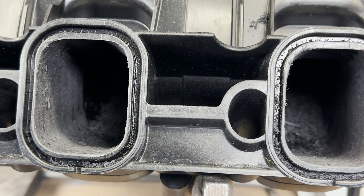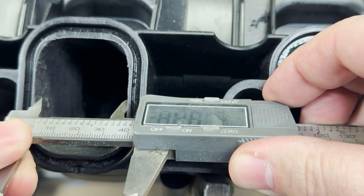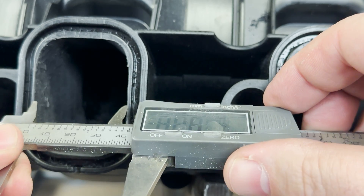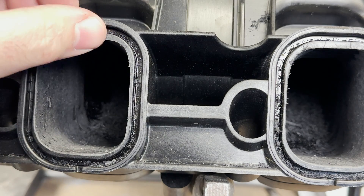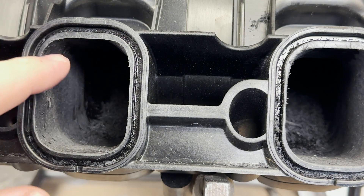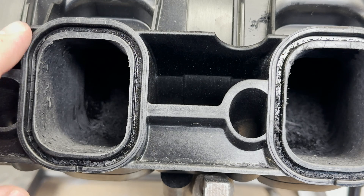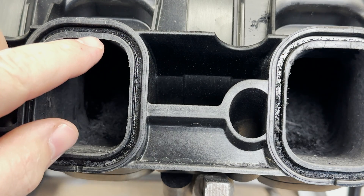We are now to size — I measured it out. I can't show you the exact size because I'm not sure how LME would feel about that, but we're actually about six thousandths under, which is perfect because we still have to sand it. I'm going to take very little out of the floor and mostly out of the roof, because Casey over there is big on raising roofs, not lowering the floor. The biggest thing you can worry about is reversion — during overlap, when the intake and exhaust valve are open at the same time, we don't want exhaust contamination into the intake. So we leave a little lip on the floor so it stops in the runner.